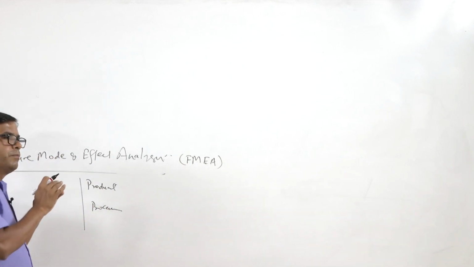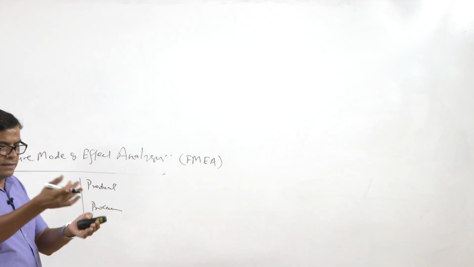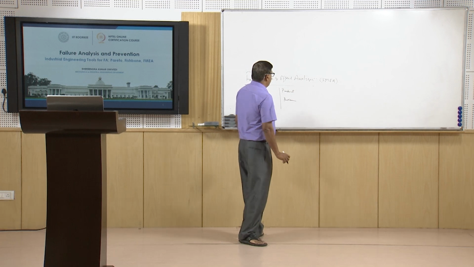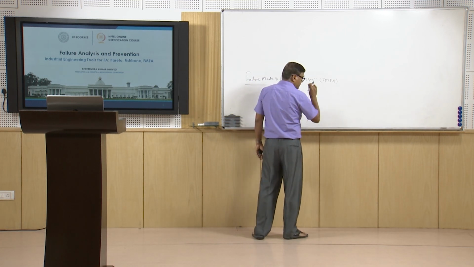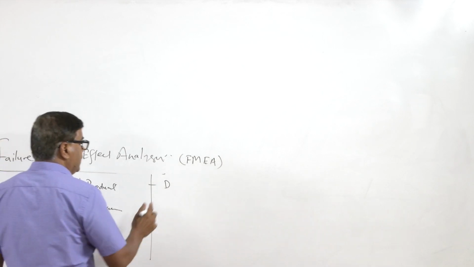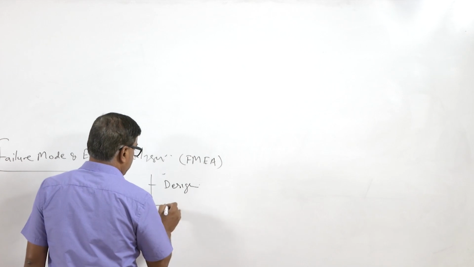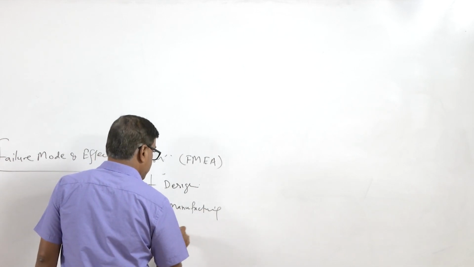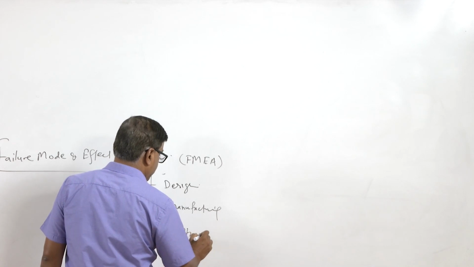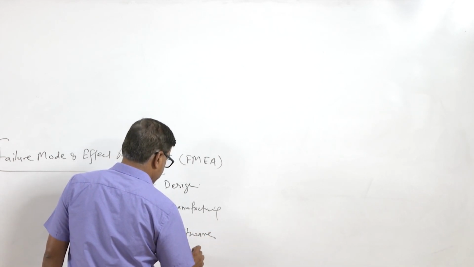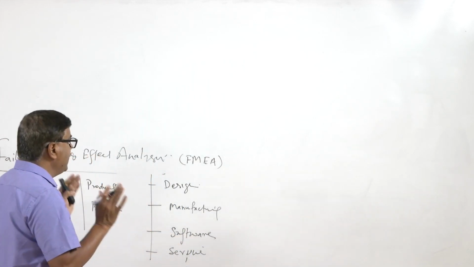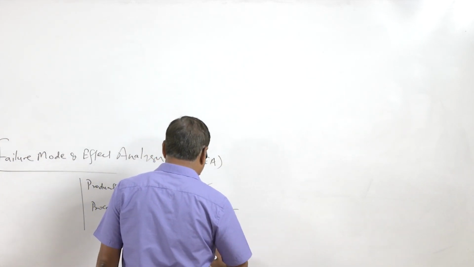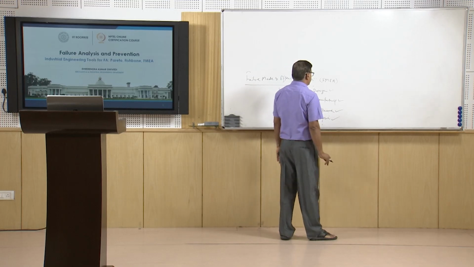One product is mostly taken care of by the design aspects, and the process is taken in light of the manufacturing aspects. Apart from this, the stage in which FMEA is applied can be the design, the manufacturing, then there is software, then there is a service, and likewise. So, depending upon the area in which FMEA is applied, it is called FMEA design or manufacturing process or software or service or anything else according to the area of application.